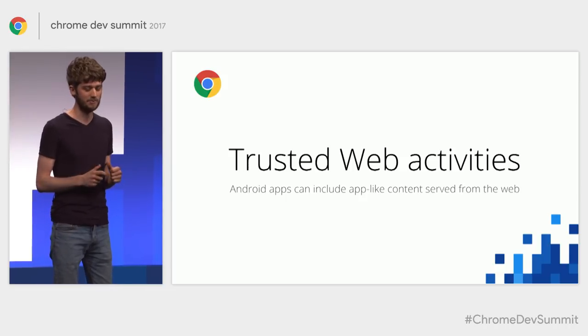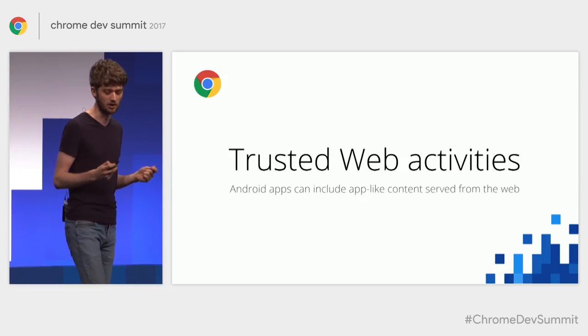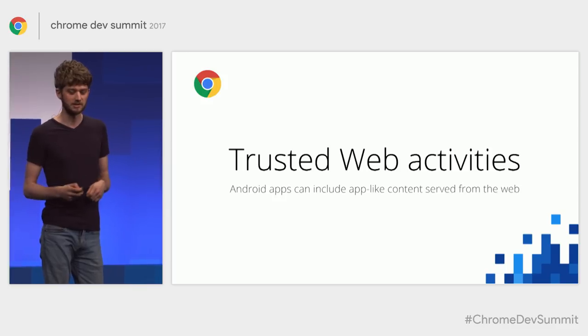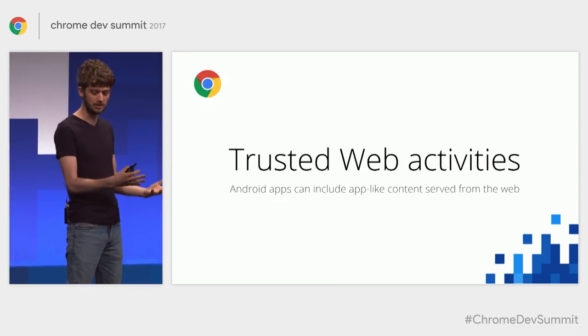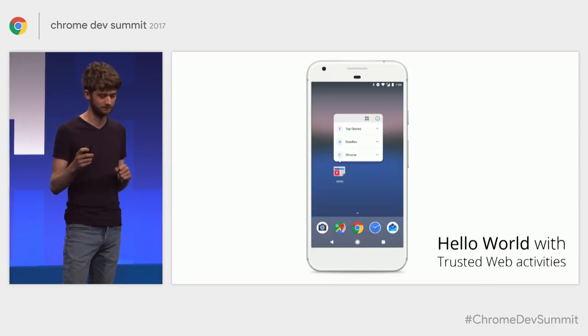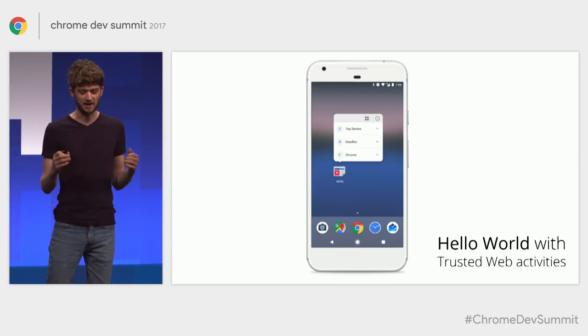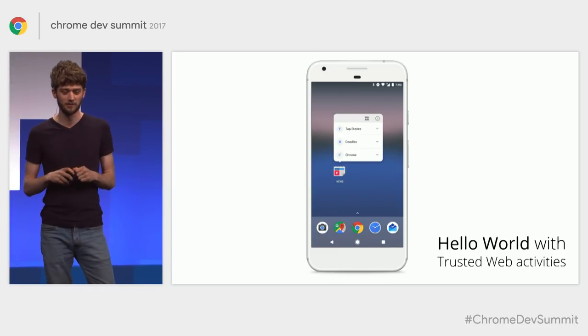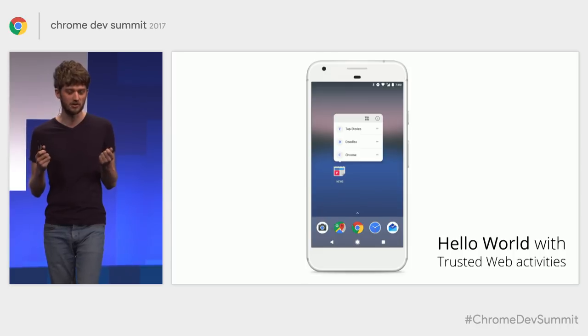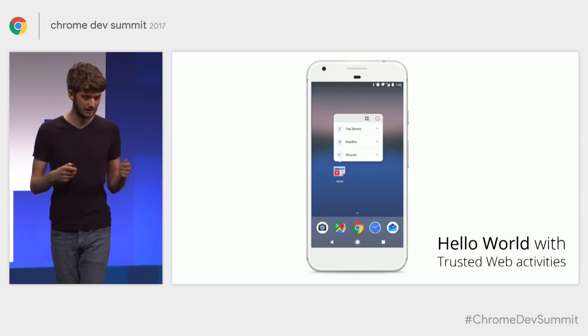Now, naturally, the app is able to take advantage of everything Android has to offer, while the embedded web content continues to be always up to date, small on disk, and shared across all platforms. So for today's event, we've created a Hello World example where we embed the Polymer News PWA content that we've already built. So let's take a look.